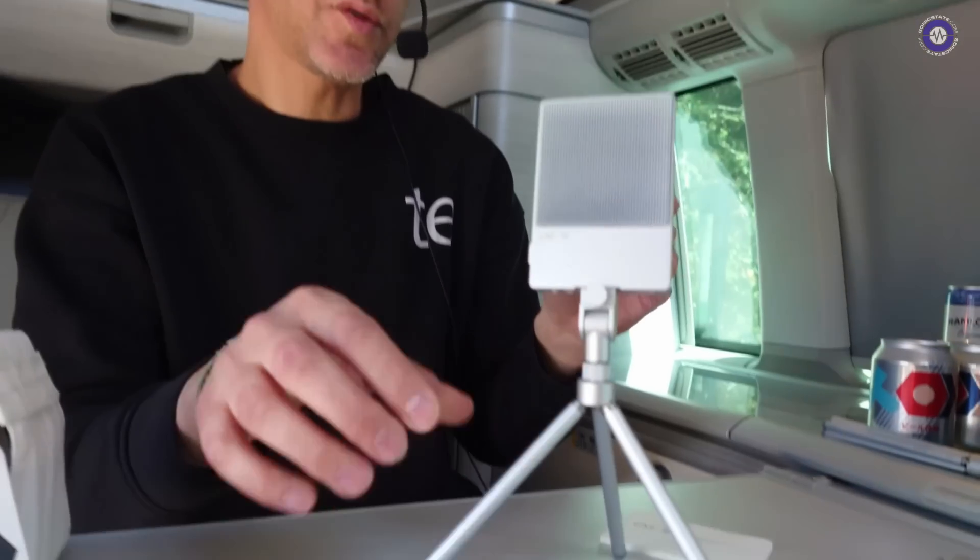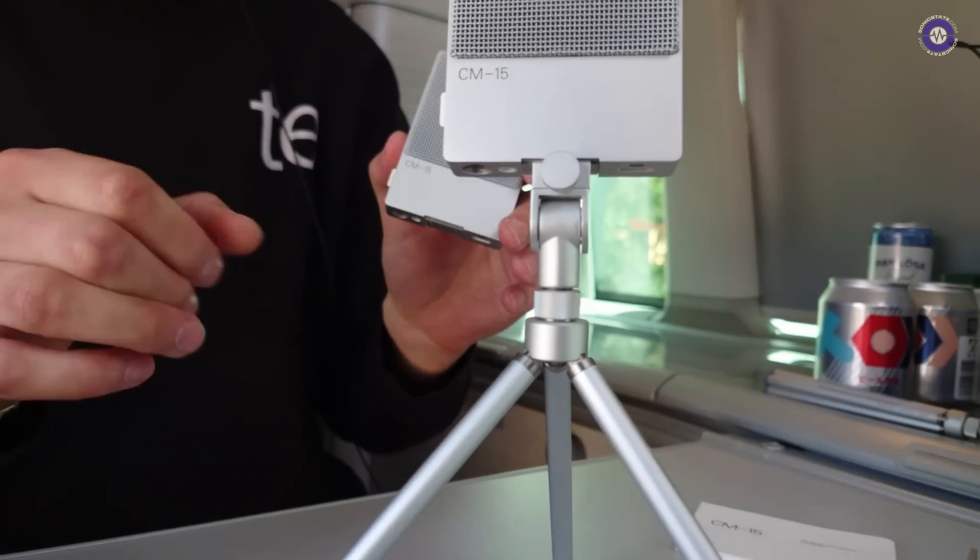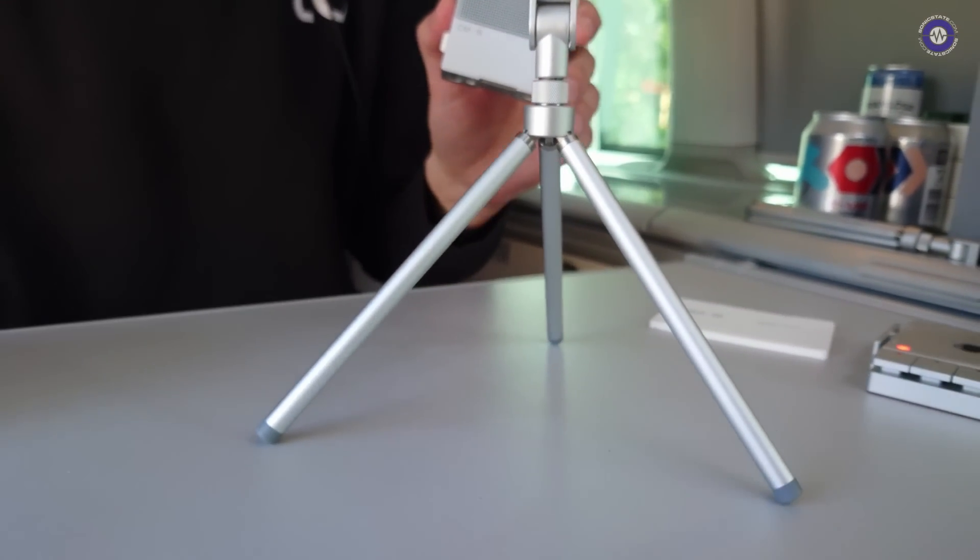I saw it on a stand outside with two of them mounting it. Is that your own stand design as well? It is. This little tripod stand is actually a product — it comes with this adapter here for a normal thread, and this stand is sold separately. We have a kind of an XY grid stand outside, but that's not going to be a product — it was too expensive to make. We do 10,000 prototypes all the time, and some make it to production and some don't.